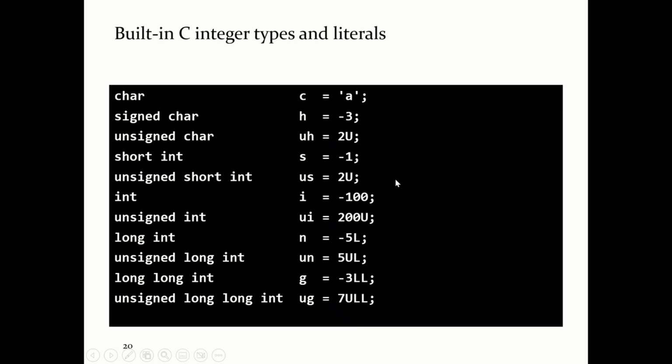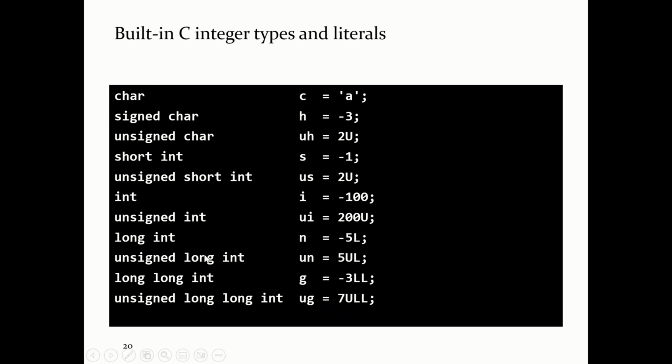Okay, so in C, you were probably told about int and double, maybe int and float. Were you taught about anything else? Were you told about the unsigneds and all these other things that I'm showing you here? It doesn't actually matter. It's not a C course. You know what an int is, you know what a double is, you know what a float is, you know what a char is. That's all that you really need to know.